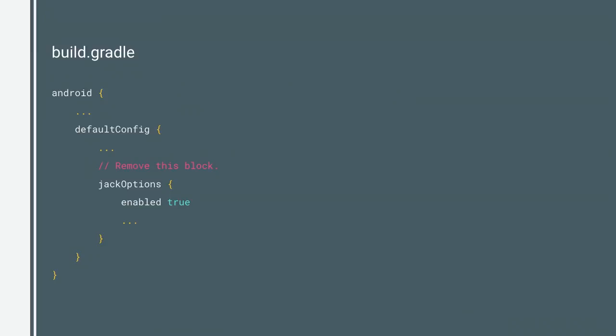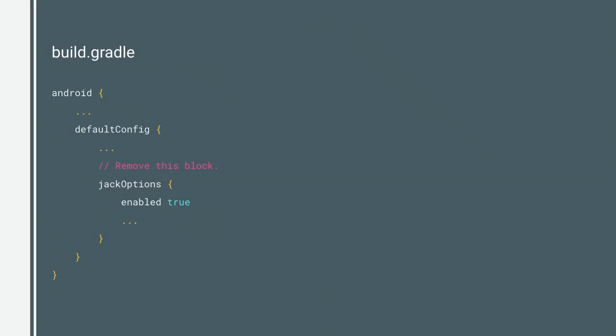If you previously switched to using the experimental Jack compiler to be able to use these features, please note that there are now many benefits when using the default toolchain. Jack offered more restricted Java 8 support that worked only for API 24 and above. It wasn't as fast when compiling code, and it created problems for developers using tools that depend on the class format. That's why we deprecated Jack and will no longer support it in Android Studio and tools. The good news is that switching back is very simple. Just delete these lines from your build file.